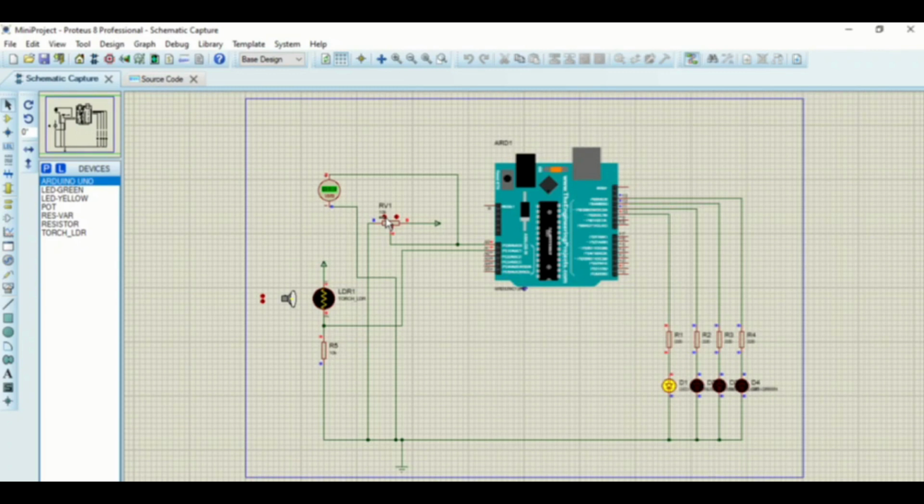So how the simulation works is if the value is above 2.5 and below 3.3, the yellow LED will be off and the green LED will be on. So the value here is 3.00, so the output will be green on. And next, if the value is above 3.3, the yellow LED will be on and the green LED will be off. So here the value is 3.50, so the yellow LED will be on. That's all.